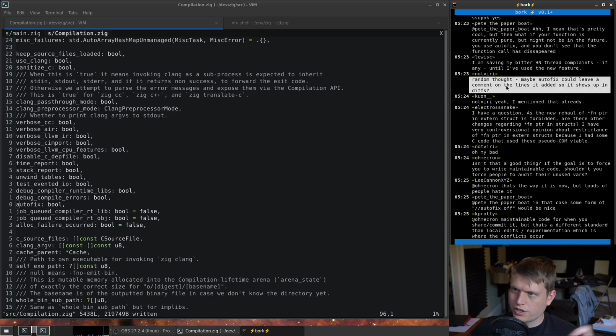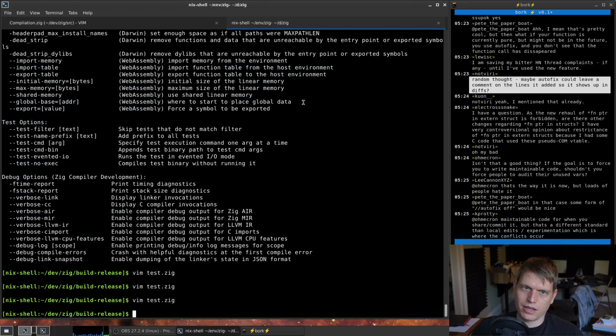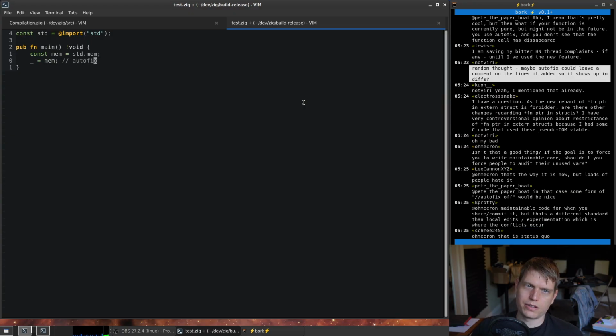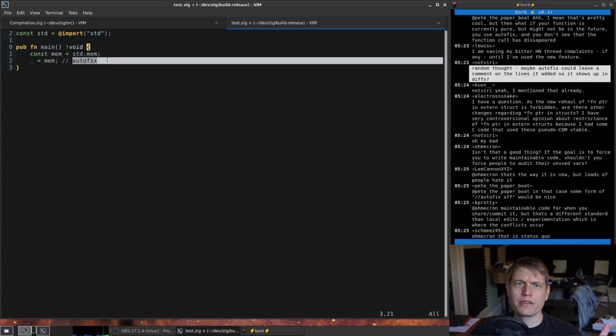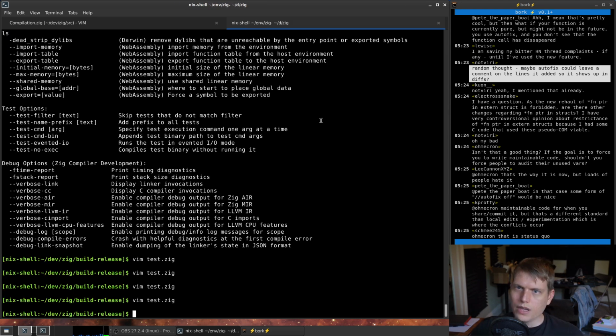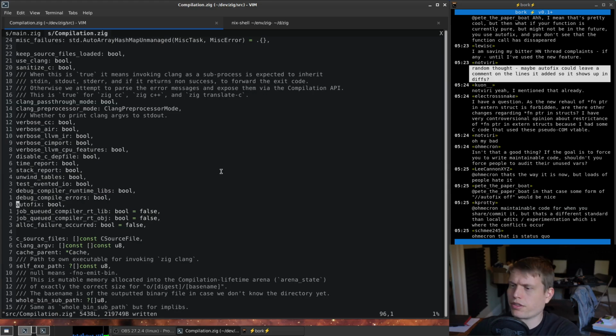Now, a bunch of people have suggested this. I think this is a pretty reasonable idea. Idea being that the autofix lines added for unused variables could just be annotated when that happens. So example is like autofix, something like this. Very simple. And that's it. It wouldn't mean anything special. It would just be a comment. And that way, when you're looking at the code, you just know why that was added. And if you want to go clean it up, you can. Or if you want to leave it, you can. That's the idea. I think that's a pretty good idea. That might be what we start with.